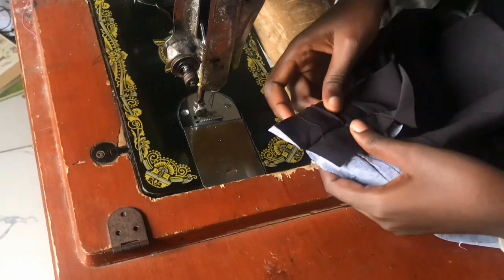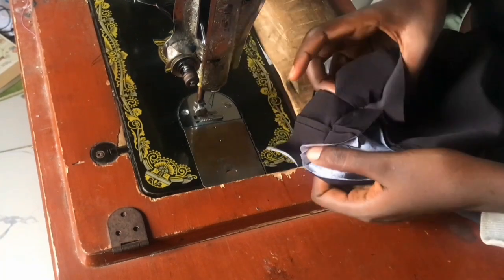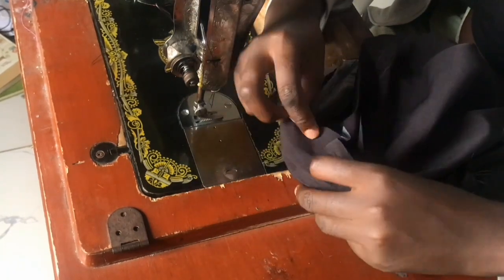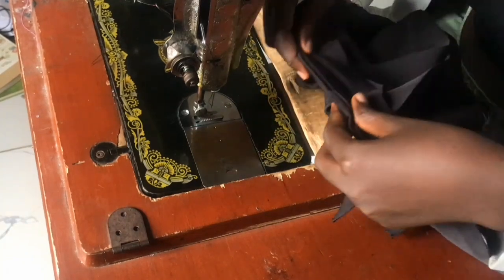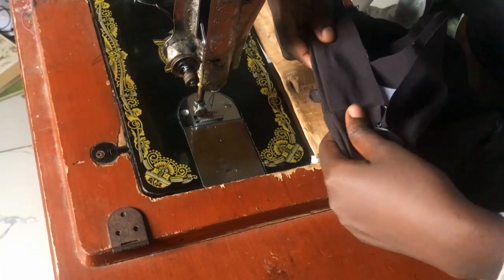So after trimming that out, I'm just going to open this and fold it down so you can see what we have. And that is why I said when you are sewing that band, you should move down a bit. So this is the effect it gives. You just open it up and then you fold it, and this is what you should have when you are done. So you can see what it's looking like right now.